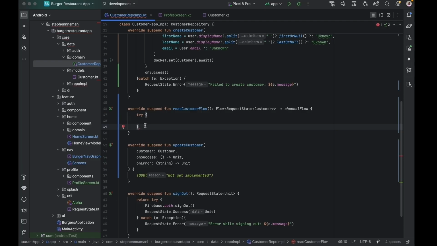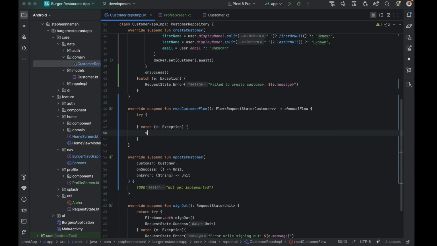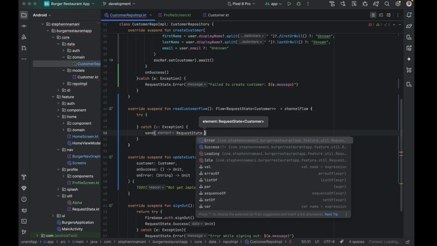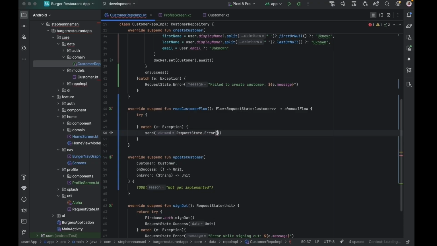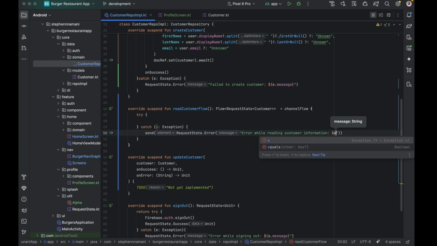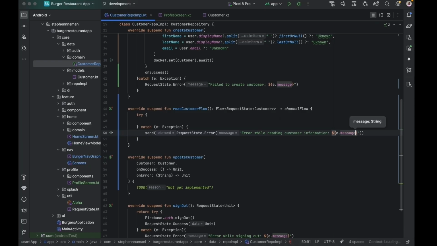So in the catch, we have our E exception. There we call send, and in our send body we have a request state dot error, and here we say error while reading customer information, and then we pass the message and say E dot message like this. Okay, so that's our catch done.